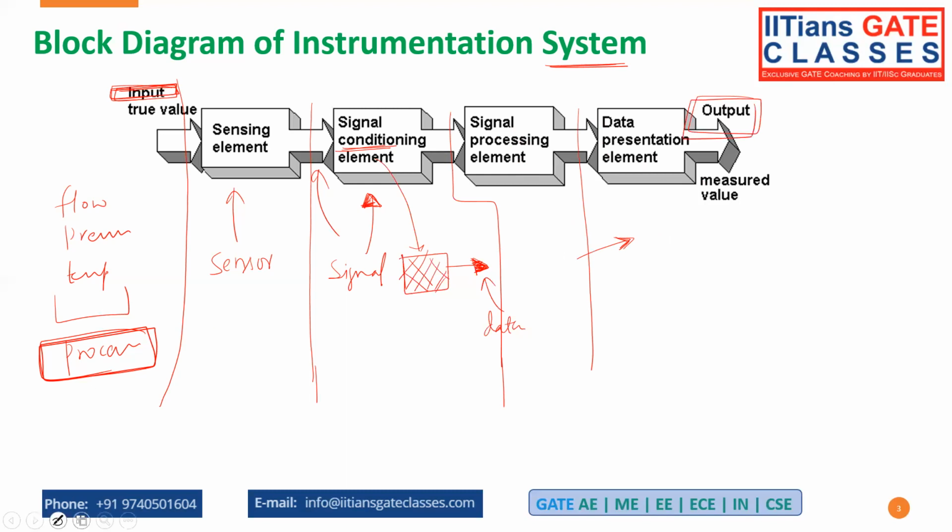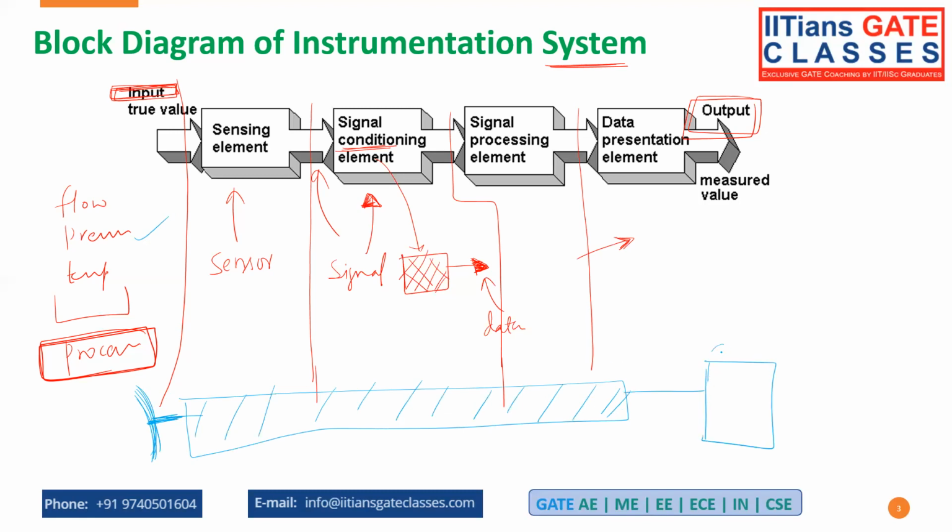So we started with the process. And the process could be temperature, flow, pressure, anything, right? And ultimately, using all these circuits, we have collected the data: what is the temperature of a particular process, or what is the flow rate, or what is the pressure of the particular process, right? And we have collected our data in display devices, right?